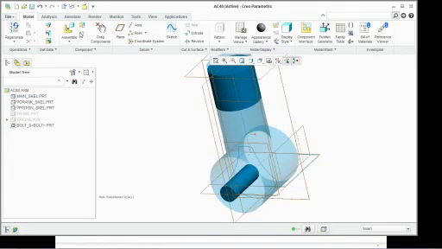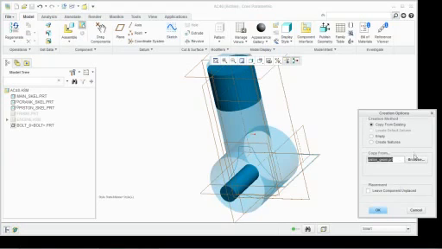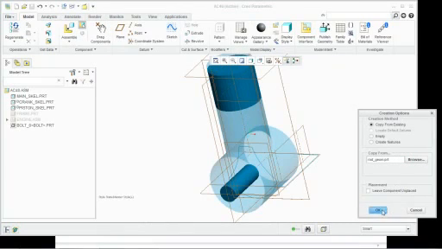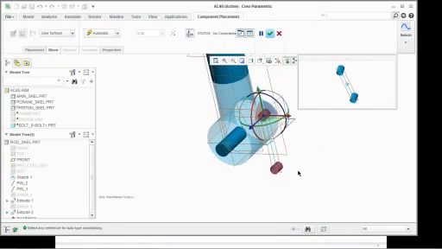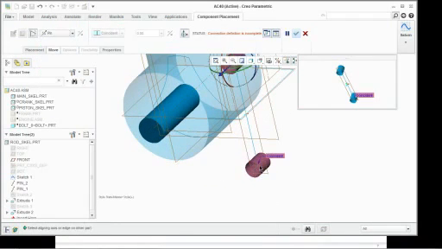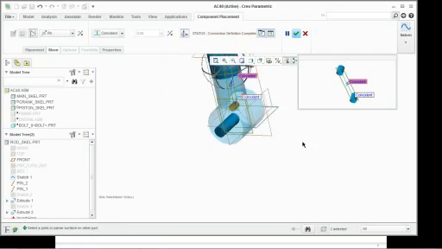Now we're going to come in, we're going to create one more. We're going to call this one rod skeleton. And we're going to find this one from the rod geometry. We're going to copy the rod geometry part that's already in there. And this one we're going to put a pin connection on the bottom and a cylinder connection on the top. So we've got a pin, I'm going to connect to there. And then that front plane there, we're going to snap to this plane here.